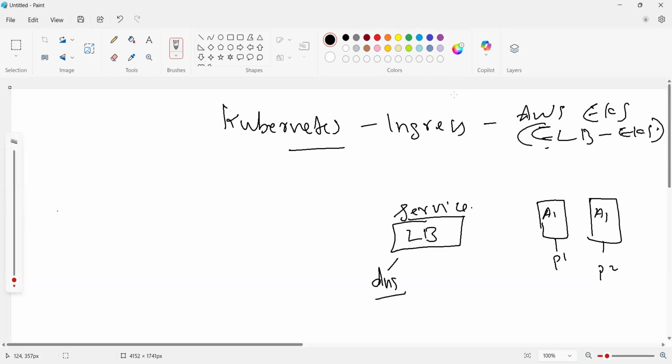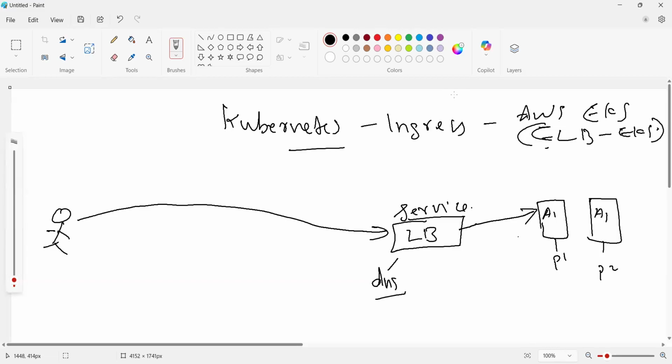and that load balancer DNS as well to access the application. So any user, this is an end user, types the load balancer or any domain name. It directly hits the service load balancer, and the load balancer takes that request and distributes or sends that traffic to the corresponding application.